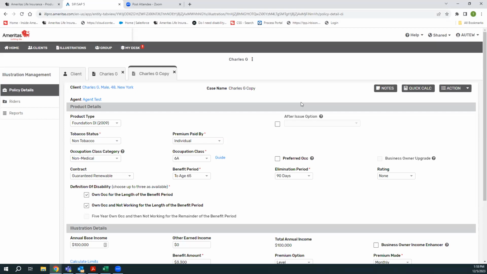And if you had any life policies that were issued within the last 6 months with Ameritas, at least those clients don't have to go through underwriting again, right, Tanner? Yep, because they already have the underwriting on file. Just go back with the illustration. You know what to rate them, because if they're preferred, if they're tobacco, what the occupation, the income. I would just go back to them with an illustration. Say, hey, based on your good health, we can offer you a disability policy, right? What's the worst they could say? The worst they could say is, "No, I'm not interested," right? But at least I would show it to them.